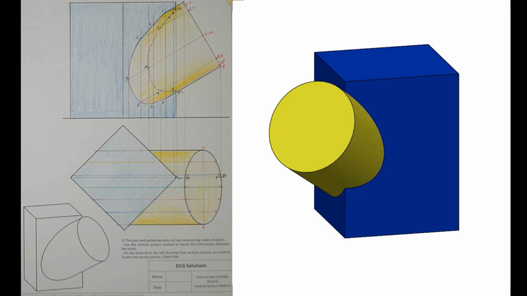But that is the whole principle of the method of vertical sections, to find the points of intersection required to work out the full profile of intersection for these particular questions. Next we'll be moving on to the 4th method of solving these questions. We'll repeat again 3 more drawings in the tutorial, and hopefully you'll find that useful.